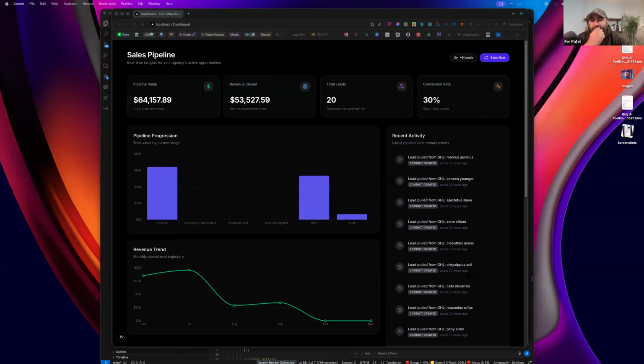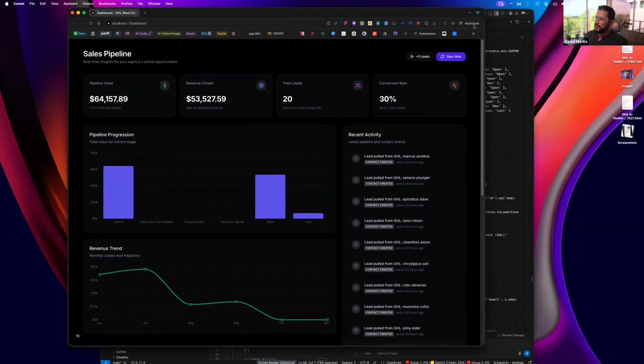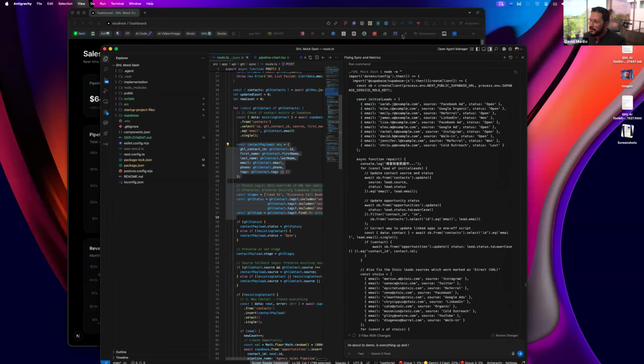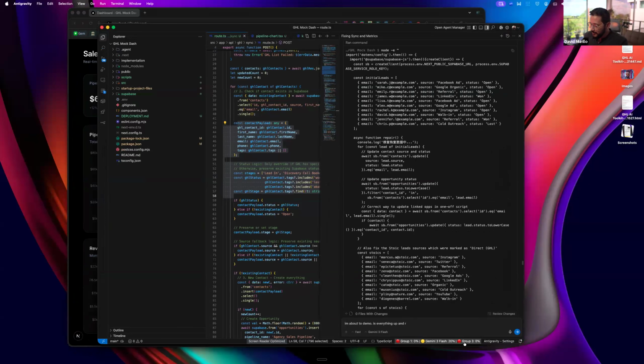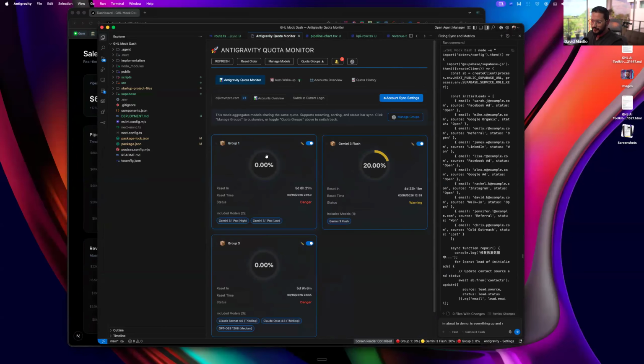So zero spend, what does that mean? How much does Anti-Gravity cost? Yeah, so I'm talking in terms of tokens and any additional costs. Right here, if we go in behind my screen, we get a little dashboard view. As you can see, I exhausted group one, it's left at 0%. Gemini 3 Flash, the main workhorse here, I have a little bit left there. And then group three. I used a couple of accounts that have access to this.